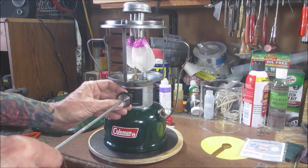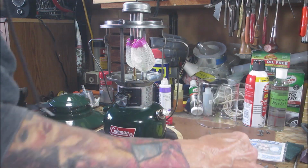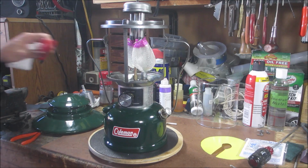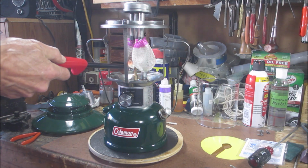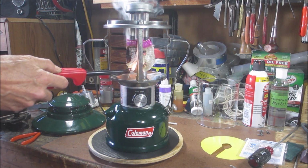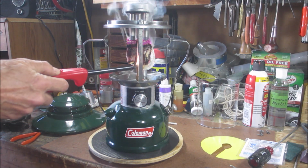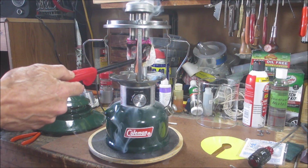There is fuel leaking everywhere. Sorry for blocking the camera. Just want to light it up. Probably gonna explode on me. These have a very big mesh in them. I don't know how bright these are gonna be, but we'll find out. They're smoky. It's smoking. It's probably fueling that generator.